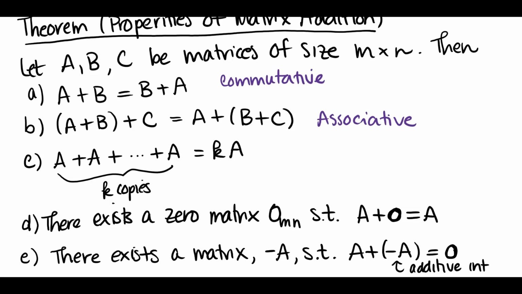The additive inverse, as opposed to a multiplicative inverse, which asks what do I multiply A by to get 1? Okay, so an additive inverse. We're going to see that for matrices, we don't always know if there's a multiplicative inverse, but there is always an additive inverse, meaning a matrix that I would add to another matrix to get the zero matrix. Okay, so let's prove some of these.